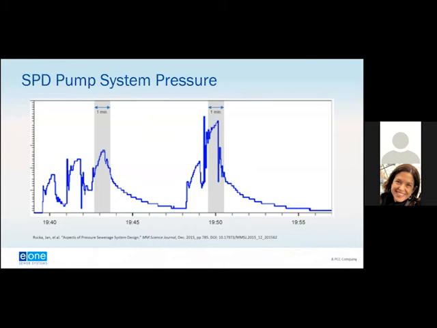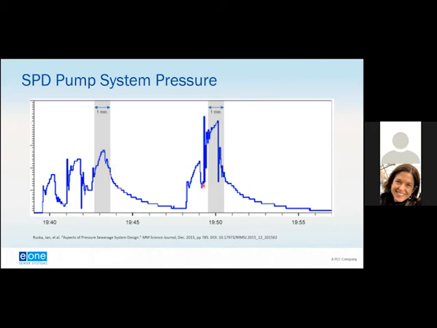And here the author did an evaluation of pressure sewer systems that had centrifugal pumps. And this is the timeline versus the total dynamic head. And you can see the same thing. You have very high changes in your total dynamic head over a very short period of time. So with this 1-minute increment, your pressure drops quickly or goes up high, and you have a lot of variance.